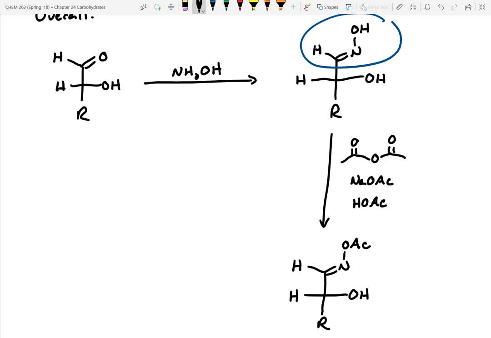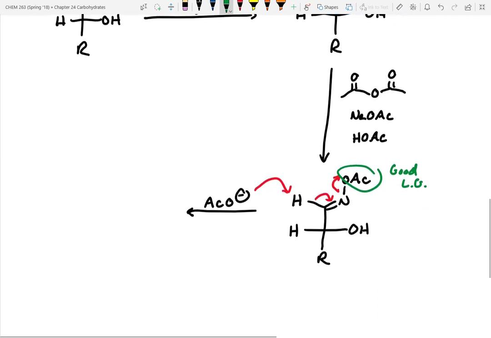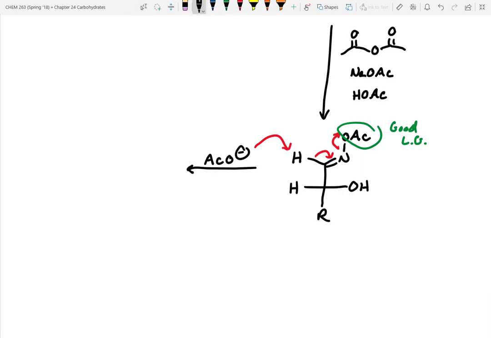Now we've still got base around. Got our sodium acetate. All right, this base can then grab this proton, and then what we're going to do is clamp down and then kick off our acyl group. The whole reason that we did this was that this is a good leaving group. Just like we saw before, it's resonance stabilized. It's easier to kick off than if it were just a pure alcohol. Okay, so we're making progress. Now we've got a carbon-nitrogen triple bond.